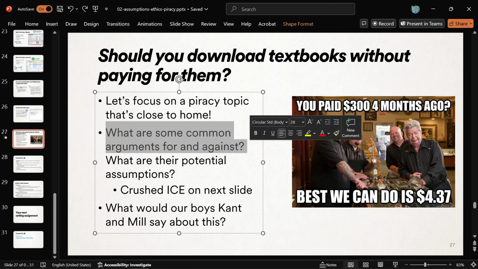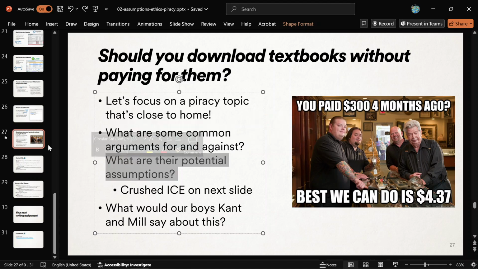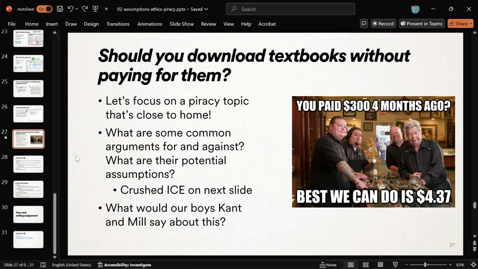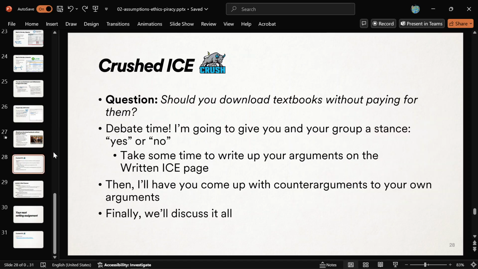Like, why would somebody do it? Why would somebody say it's a bad thing? What are the assumptions inherent in those arguments as well? Do you remember those, right? Things that aren't explicitly said but are just part of the sentence, right? They're deep down in there that you have to pick out and maybe bash down. So that's important. So, yeah, this is a fun topic, and I think it's a good example.